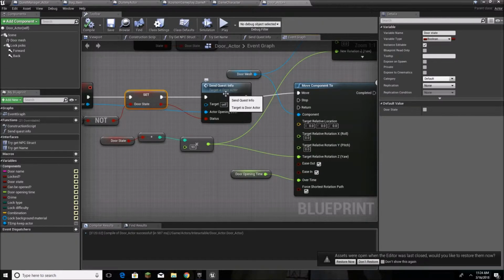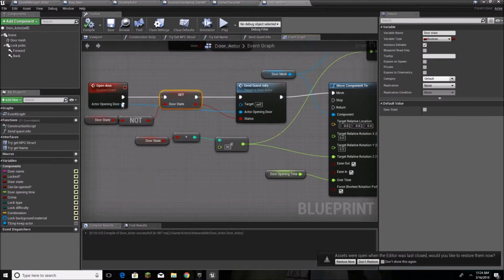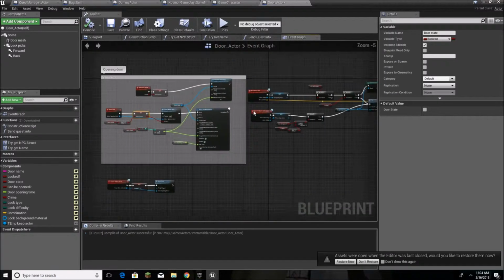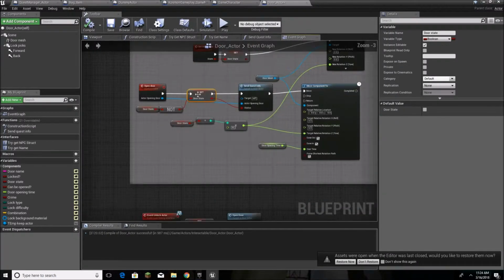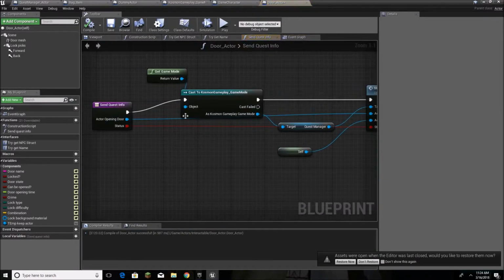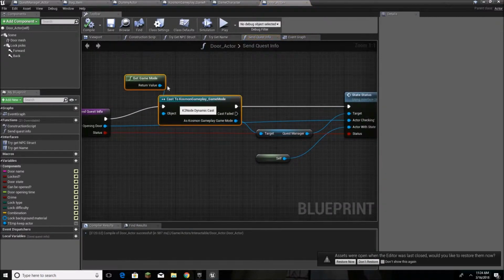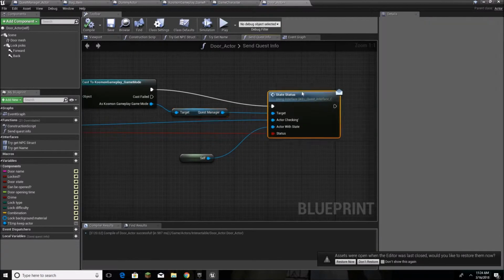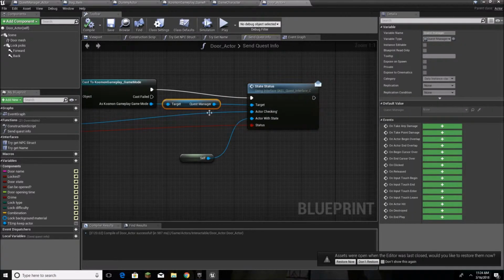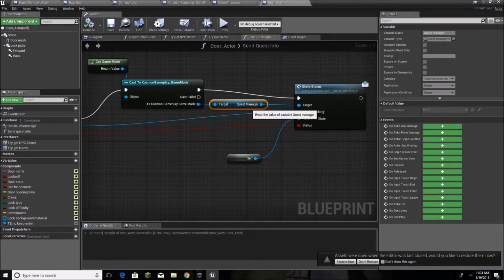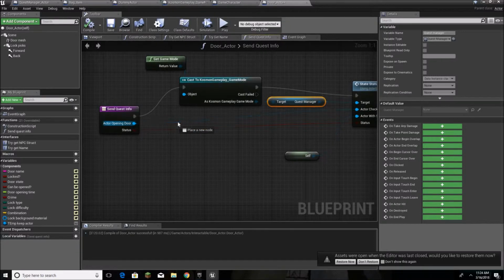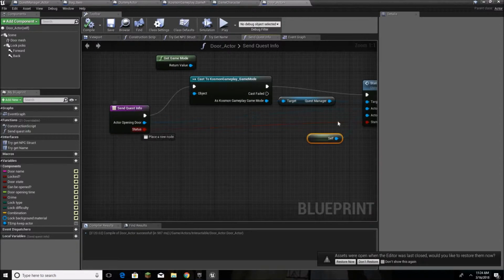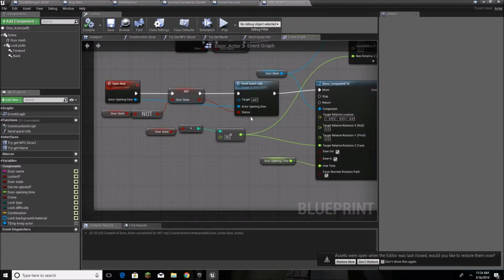Now what I'm doing is this little function right here. I'm sending in the actor that's trying to use the door, or in this case with this interface, the actor using it. So whatever the actor is using is taking the game mode, casting to it, getting the quest manager, and sending the quest manager a message that this actor right here is trying to use this door, and right now, is it open or closed? That's what it's passing through right there.